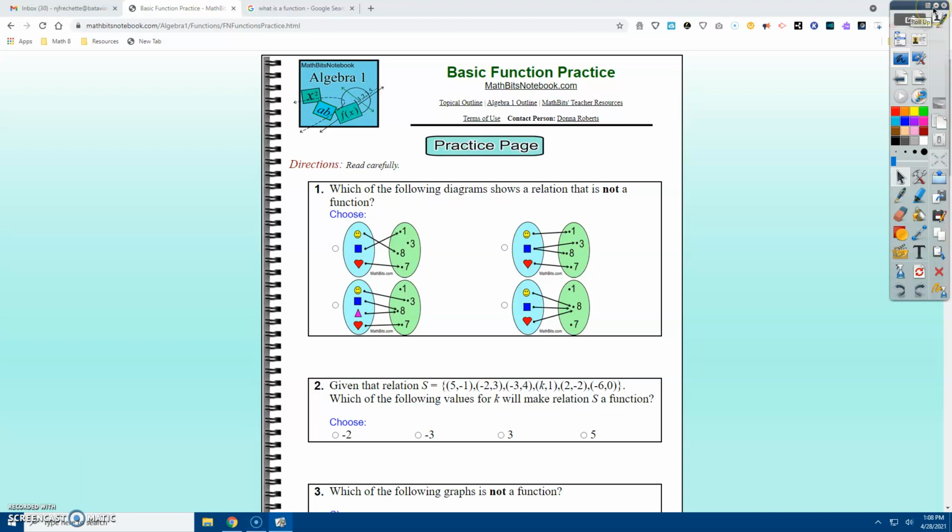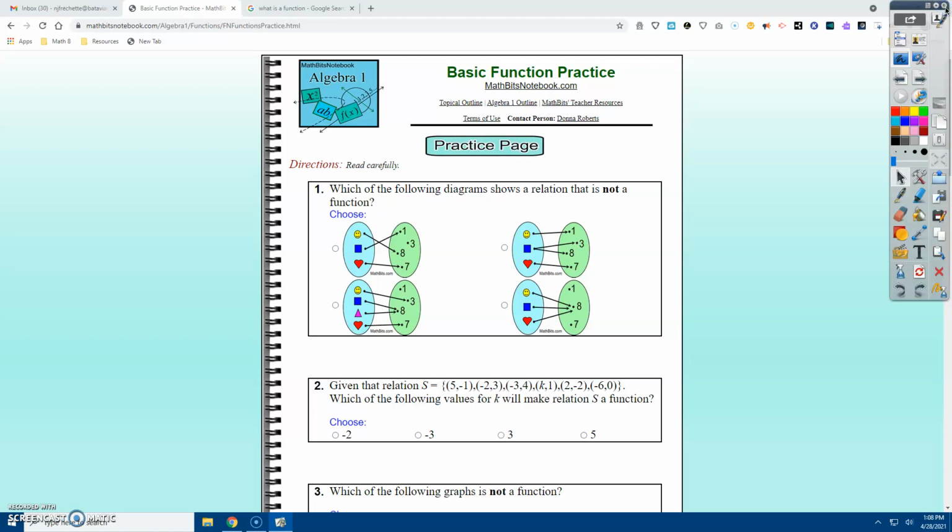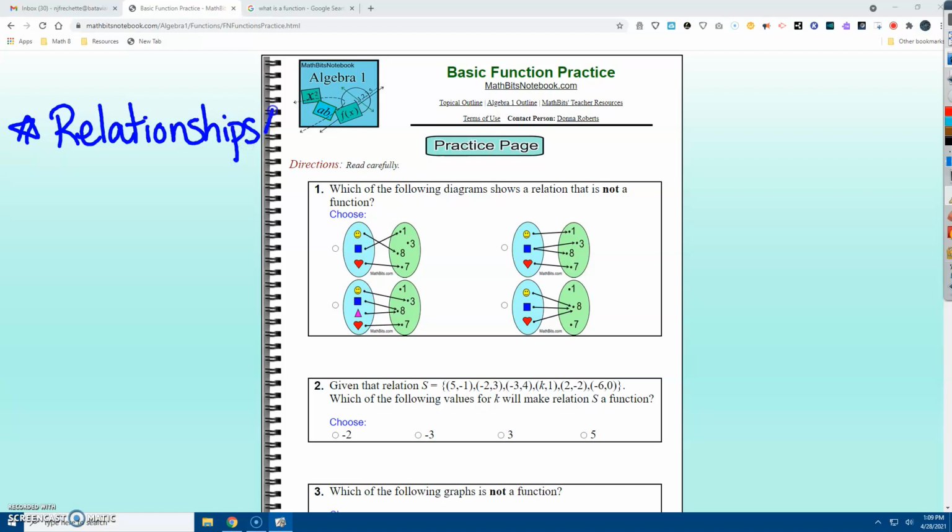Well, a function is a relationship. So when you think of a function, you should be thinking of a relationship between two things, an input and an output. In our case, it is a relationship between x and y. Think of a relationship, right? We all have relationships with our parents, our aunts, our uncles, or a boyfriend or a girlfriend. Those are all relationships.